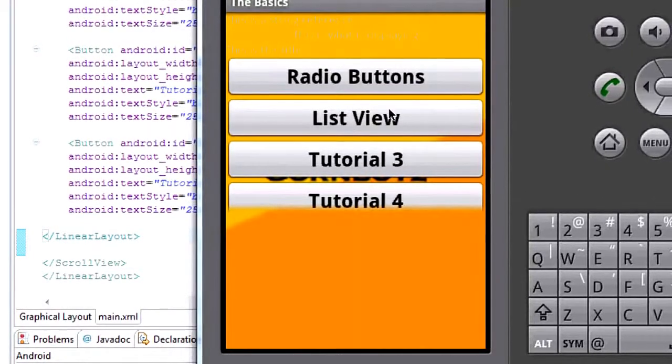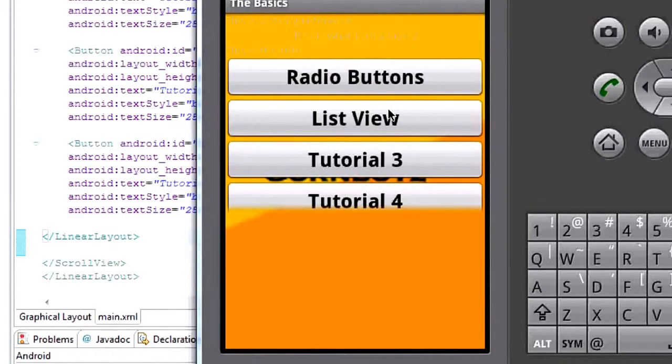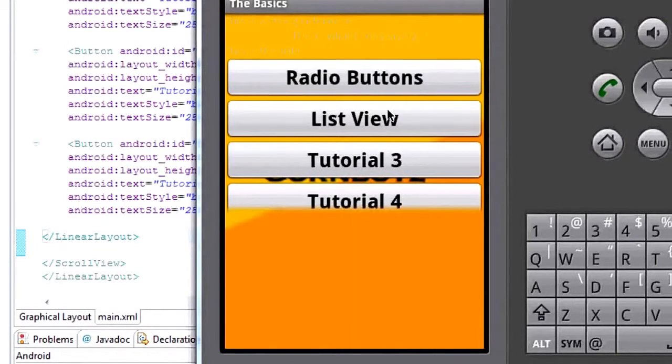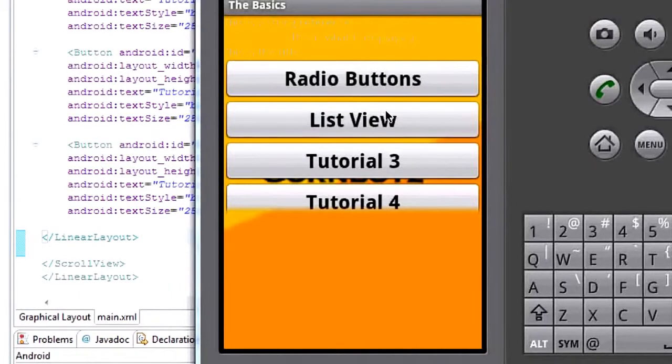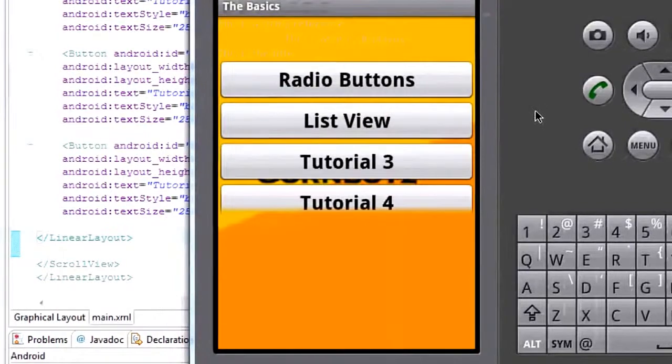This list view is one, scroll view someone else asked me to do, and I know games is a huge thing on everyone's list. At least for me, I want to get to that pretty soon, but there's so much involved with games that it's kind of hard to make in a couple tutorials.